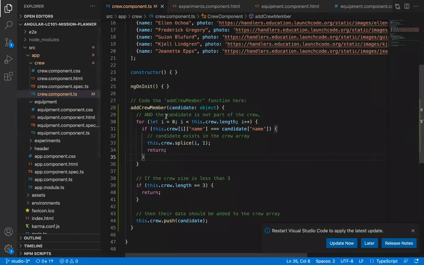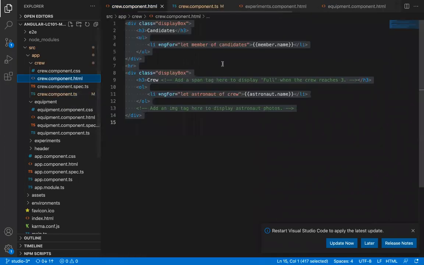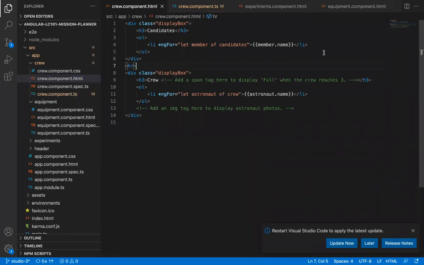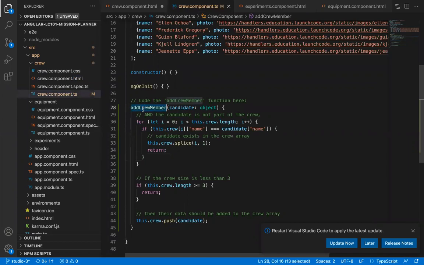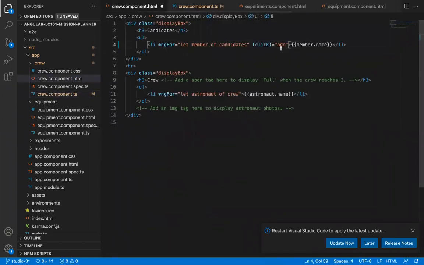What I want to do is come back over here to the crew.component.html and find that li item it's talking about. Looks like the list item is right here. It wants us to add a click event that calls the add crew member function and passes in the member, whatever's happening on that line.